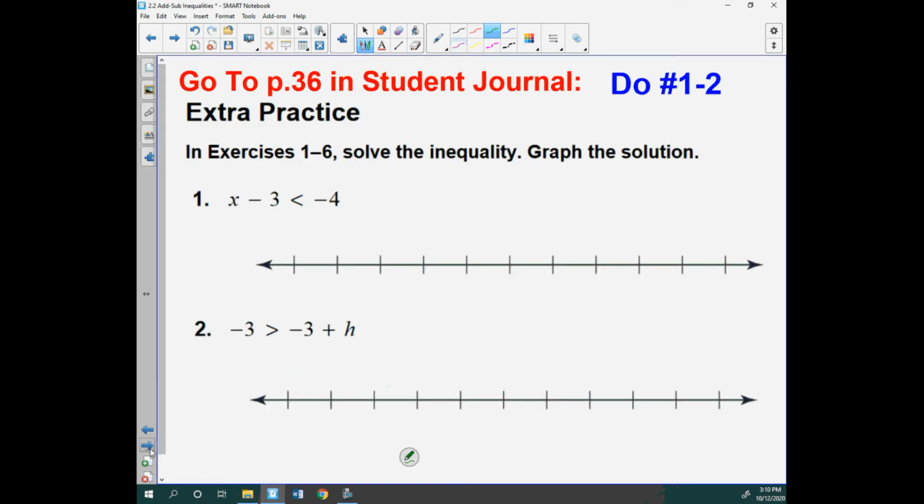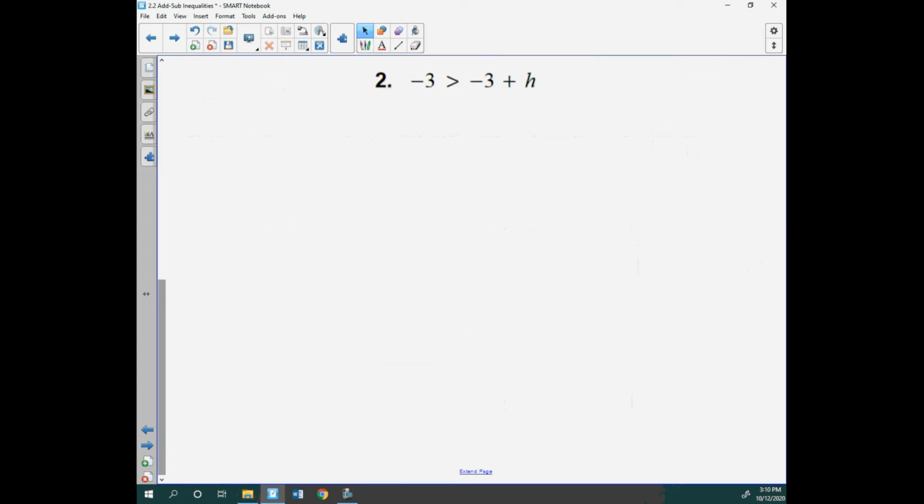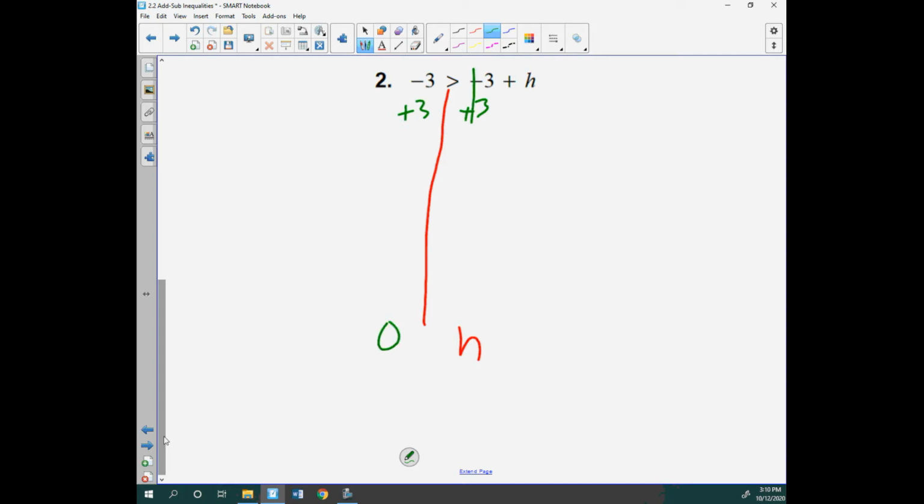Let me just skip down to number 2 here. I wonder if I can just drag this down a little bit. Yeah! Look at that. Moving numbers. All right. On this one, my h is on my right-hand side. Well, the math steps are still the same as far as adding 3. And so those cancel out, and I'll just write the answer way down there. It's 0. But my sign, I added, subtracted, it didn't change, right?